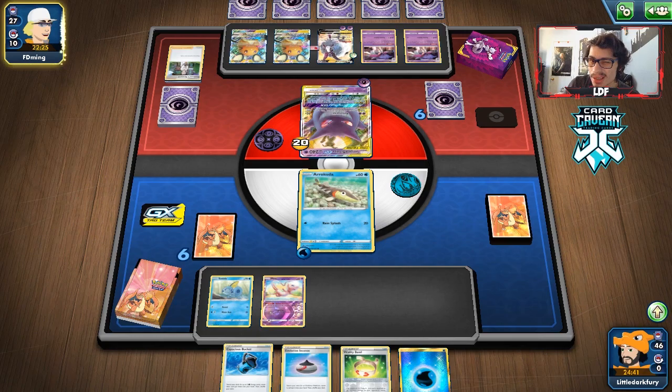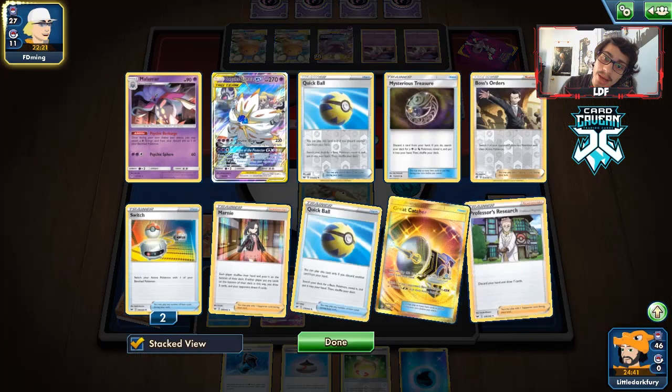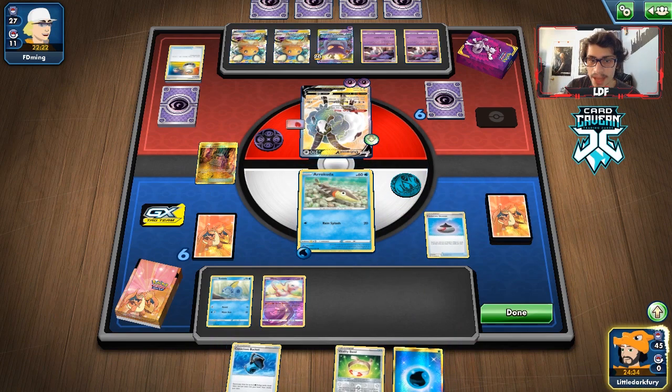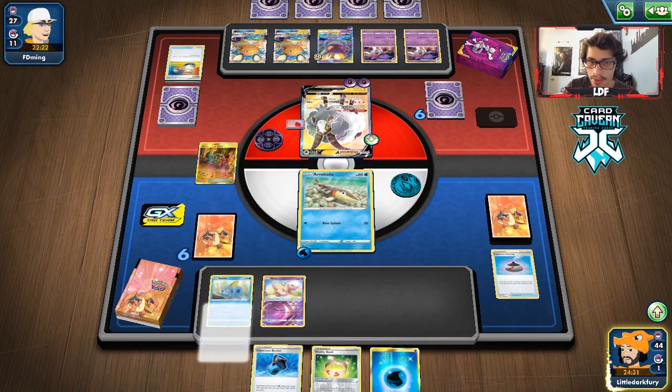All right, did they get the energy? There's no way. They didn't get it? Right? Yeah, they didn't get it. Wow. All right, things are looking up. So we'll Evo Incense. We have to get the Drizzle. We can get the Erika here, which is fine.